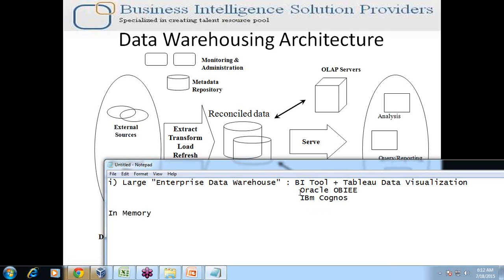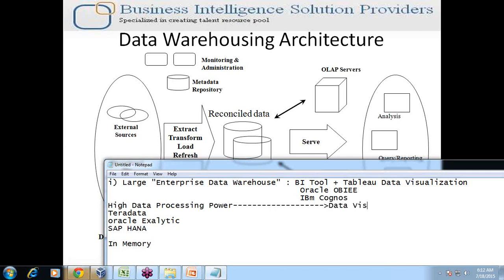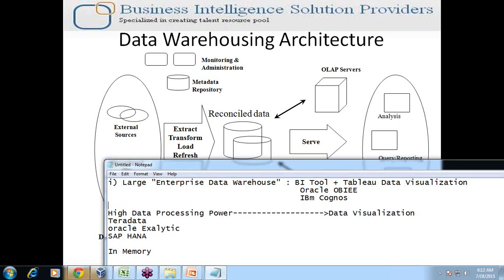In-memory, as the name indicates, the data is stored in memory and gives you the power of analyzing data while remaining in the memory. This works in certain scenarios. Let's imagine a large enterprise warehouse using Teradata, Oracle Exalytics, or SAP HANA. These products are designed as in-memory solutions and they are very expensive. They are primarily designed to process data remaining in the source system, so they have high data processing power. In such a case, Tableau just sits on top of that for data visualization. And because these products are designed for high data processing, I can do real-time reporting over here.